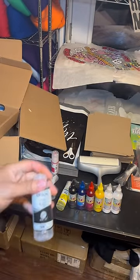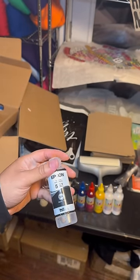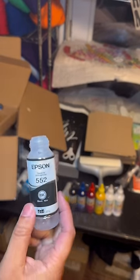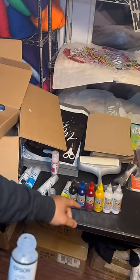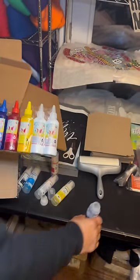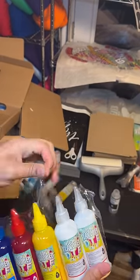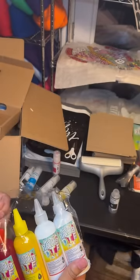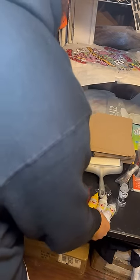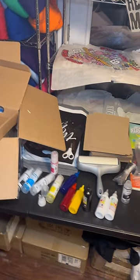It really doesn't matter how you set the inks in the printer, because you're going to tell the software how we did it, as you'll see later. What I'm about to do now is take the BK bottle and grab our DTF ink. I would highly recommend you get Highly Flavored DTF ink. We're going to open it up and start filling our bottles before we take the printer out.